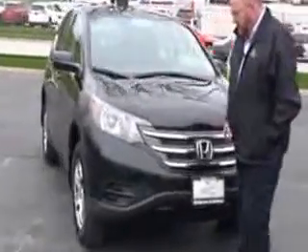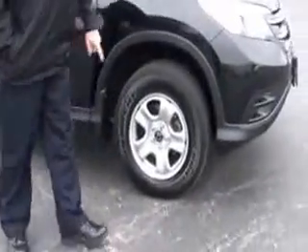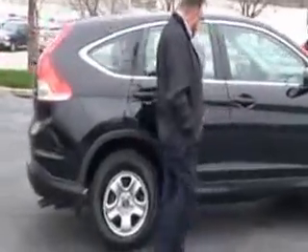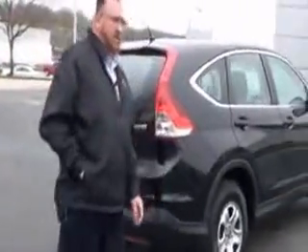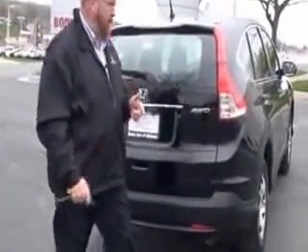Chrome-accented grille, 5-mile-an-hour bumpers front and back, Lexington covered wraparound headlights, 16-inch steel wheels, brand new tires, breakaway mirrors, dyed rocker panels to help protect from rock chips, reinforced steel door beams. This car has passed a mechanical inspection and is being sold as a certified car, so you get the 12-month 12,000-mile bumper-to-bumper, and the remainder of the 7-year 100,000-mile powertrain warranty.